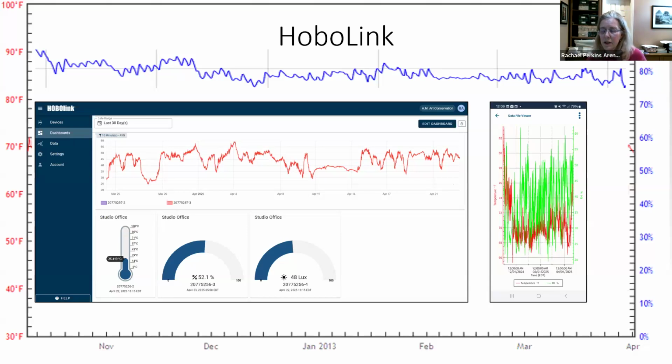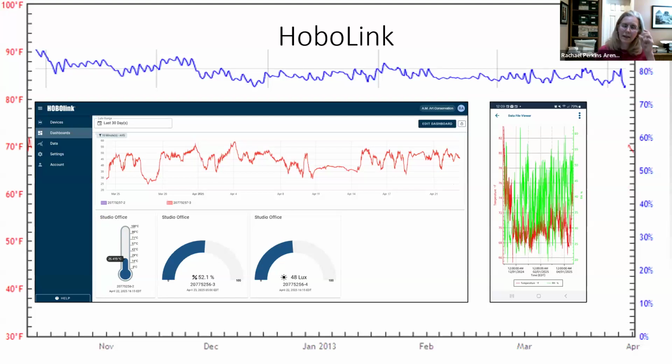So the thing that I want to mention here is for people who may have had a gateway or have been using this, is that they have changed their business model. It used to be that you just paid one fee for the gateway, and at some point Onset realized that they were losing money this way, and so they've changed it now that you must pay a $25 fee per logger per year. So in my case, in our studio, we have 3 Hobo loggers, and so that's going to be $75 per year.